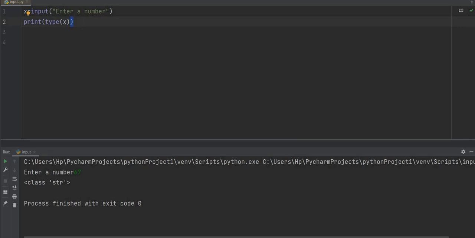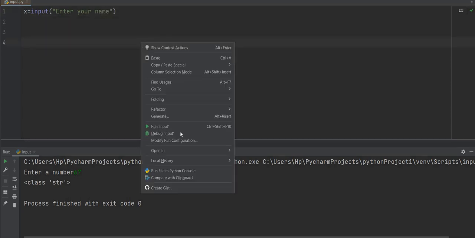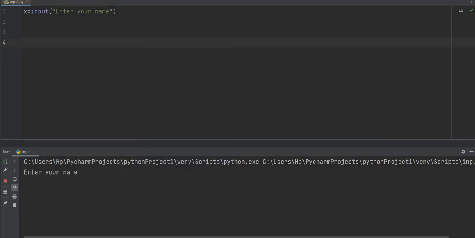We can also enter other data. For example, let's say we want the user to enter his name. "Enter your name". Let's run it and type the name Jack and press enter.